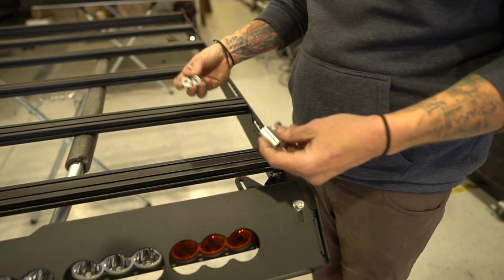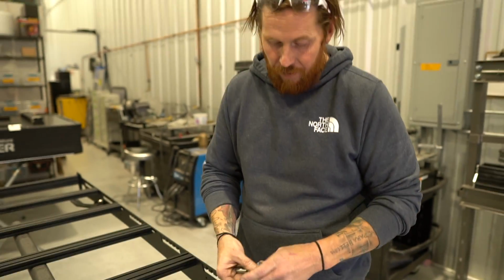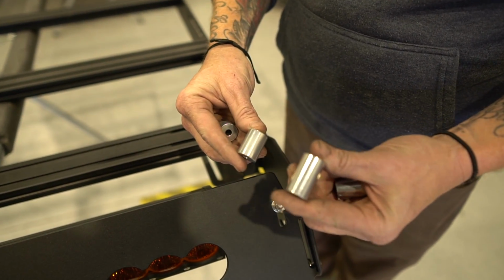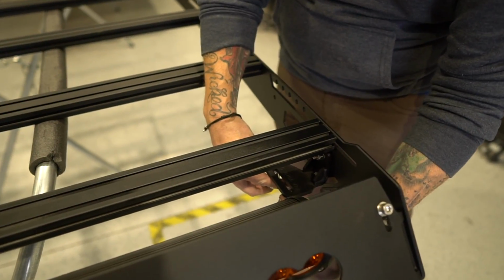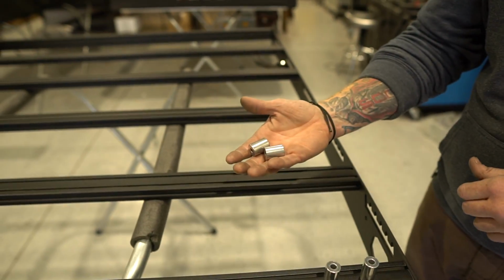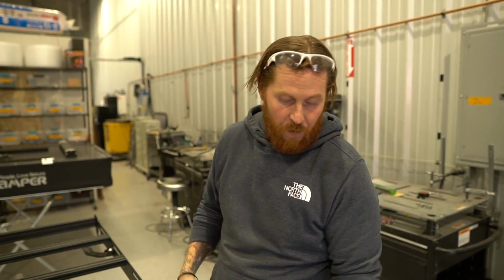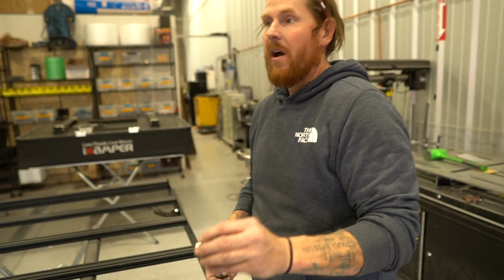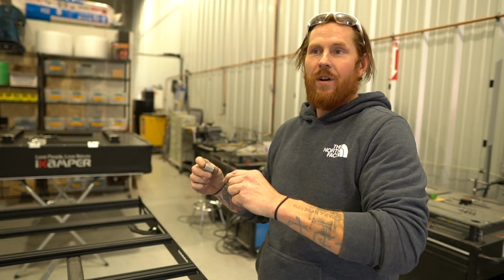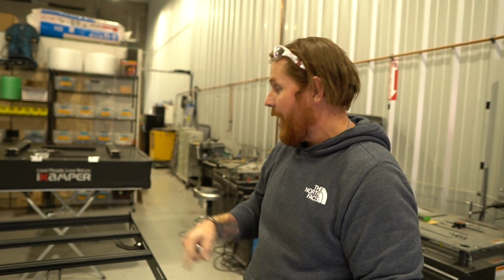So your Bravo rack ships with two baggies of spacers. They're labeled front and rear, long and short, but this is the physical difference between them. You see how much longer this spacer is than this spacer? This is a front spacer, so it goes here when you go onto the truck, right? These are the rears. If you get them backwards, physically what will happen is the rack will not only be at a really funny angle, but you would probably come into contact with the exterior of the truck up here at the front. The spacers are critical to the low profile fit on the roof rack. You have to get this right. So we've labeled them front and rear, long and short, but you need to be able to physically look at them and know that the shorter ones go in the back of the truck, and it's 4 and 4.